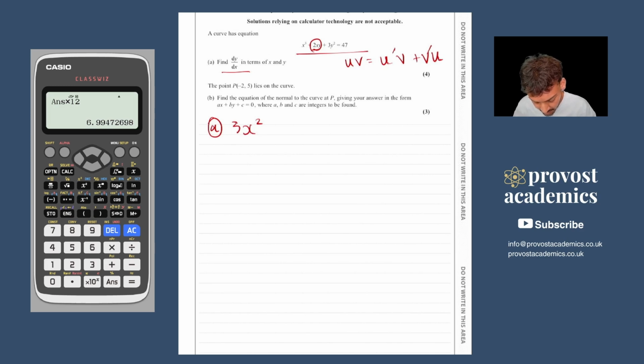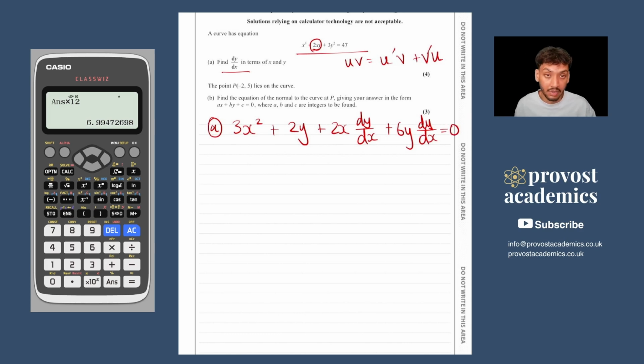Sorry, my pen is a bit buggy today, I don't know why, but okay, cool. So 3x squared plus 2y plus 2x. Now I want to differentiate y normally, so here I differentiated x. Now I want to differentiate y because it's just y, it'll just give me 1. So I have to just stick in the dy/dx, plus 6y dy/dx again equals 47. Oh, there's no 47, sorry, it would just be 0 because it's a constant and we differentiated it.